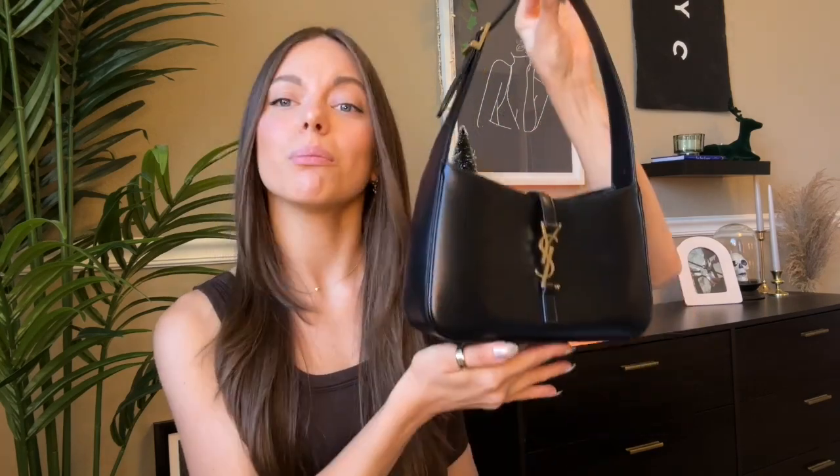The next accessory is something I've always wanted and I couldn't be more thankful for. My mom got it for me for my birthday and I was not expecting it at all. I have never had a designer bag in my life, didn't really think I was going to get one anytime soon. I have always loved YSL — it's one of my favorite designer brands — and their bags are just so classic. She got me one. I don't know the exact name but look how cute it is — it's the perfect little black bag, just latches in the middle. I've overworn it and I'm going to keep it nice for as long as I possibly can.